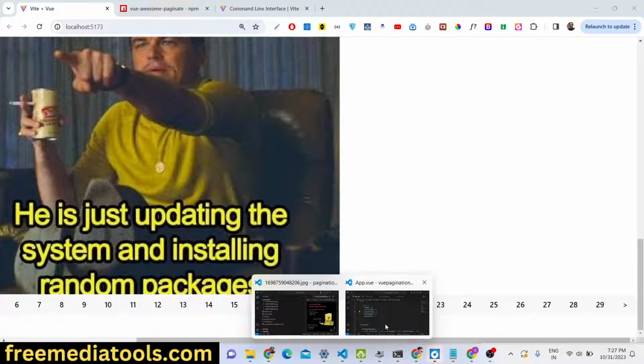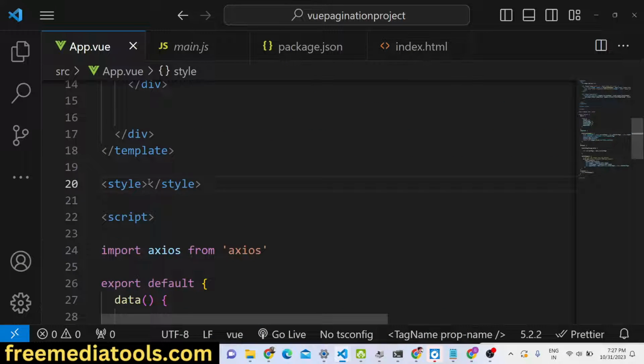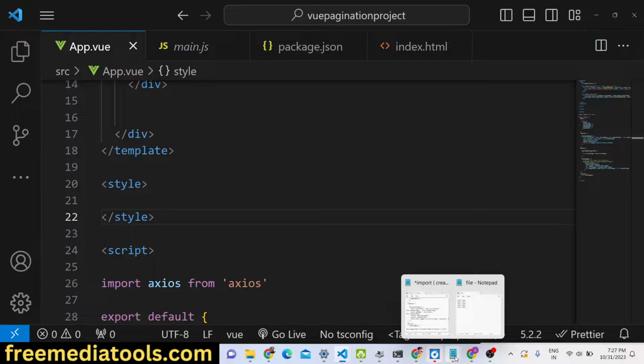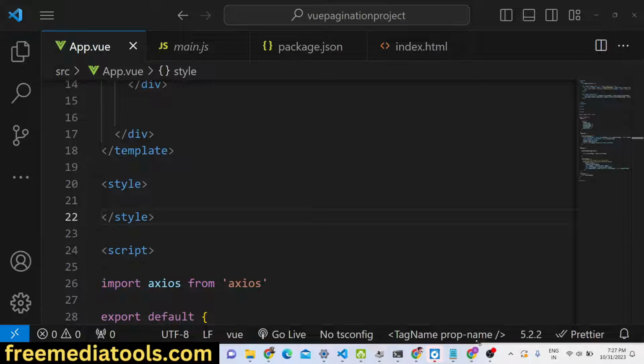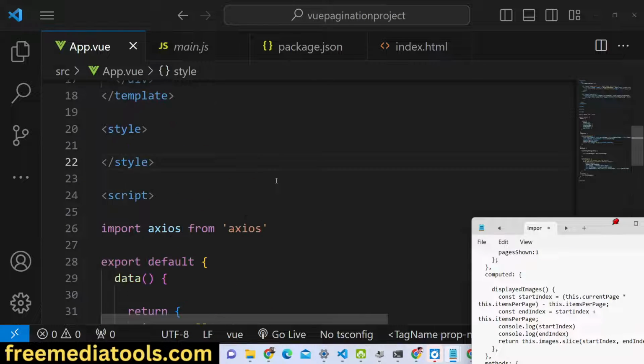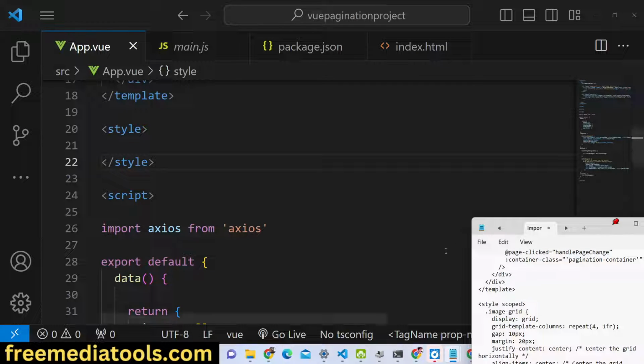So we now need to basically, guys, just style it. In the style section, we need to assign some CSS code for this. This is very much necessary. For the CSS, guys, as this video is not about CSS, we can just do it quickly.